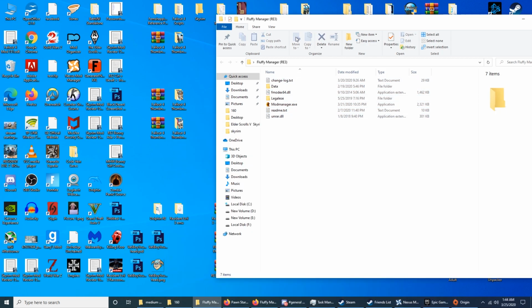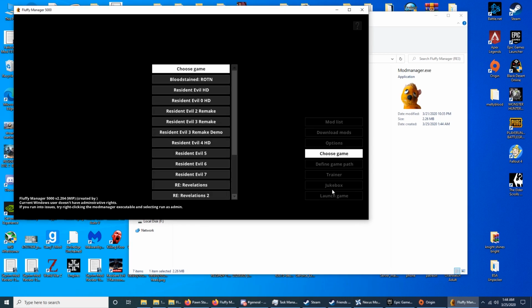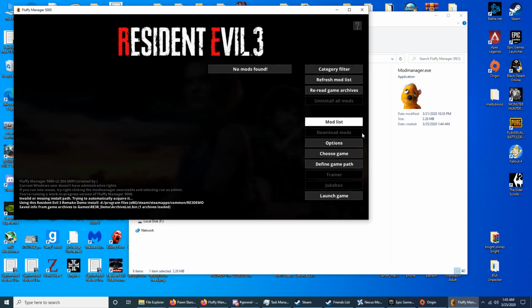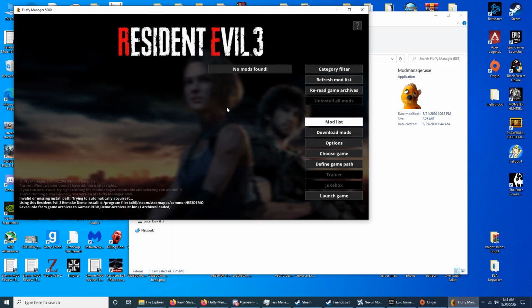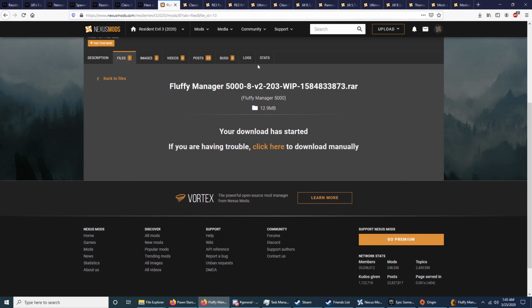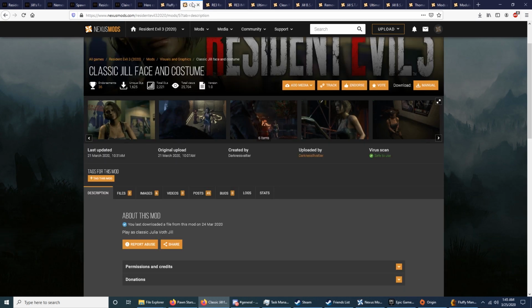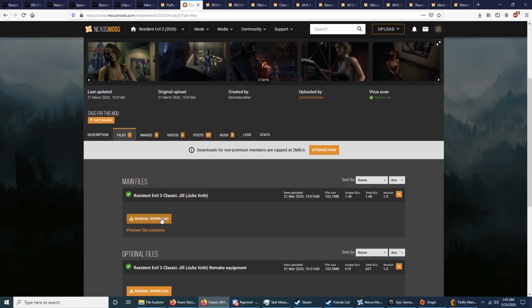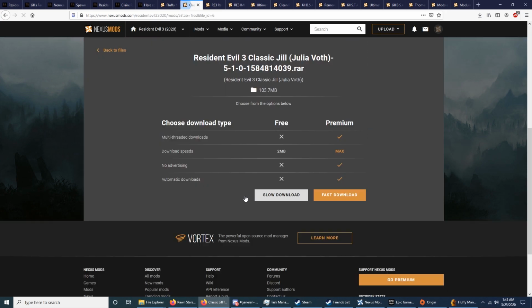And to start the manager, all you have to do is click on the mod manager exe within the folder. When you first start the mod manager, there will be a list of games that the mod manager works for, and in this case, it's going to be the Resident Evil 3 demo. Now, this is where the fun begins, guys. So let's go and download and install a mod. This is pretty much the only thing most people are going to be using this manager for. And the other stuff in the mod manager is pretty much customizing the manager and other resources that are or will be available in the future.